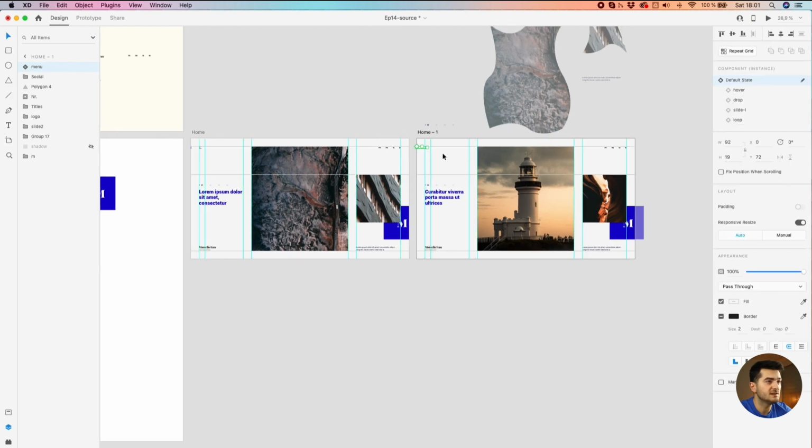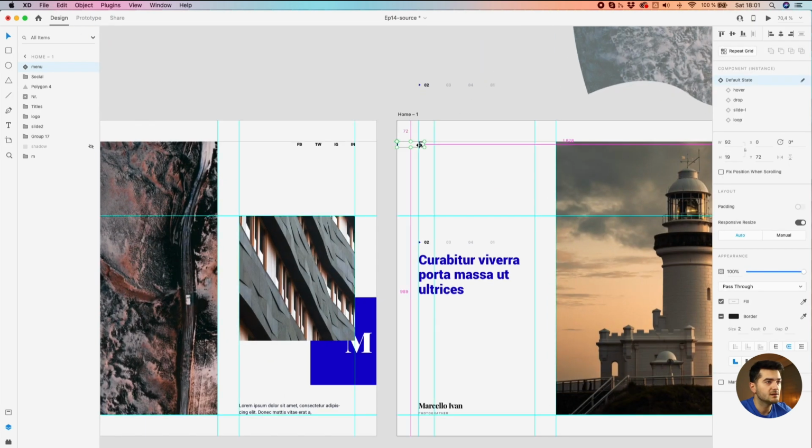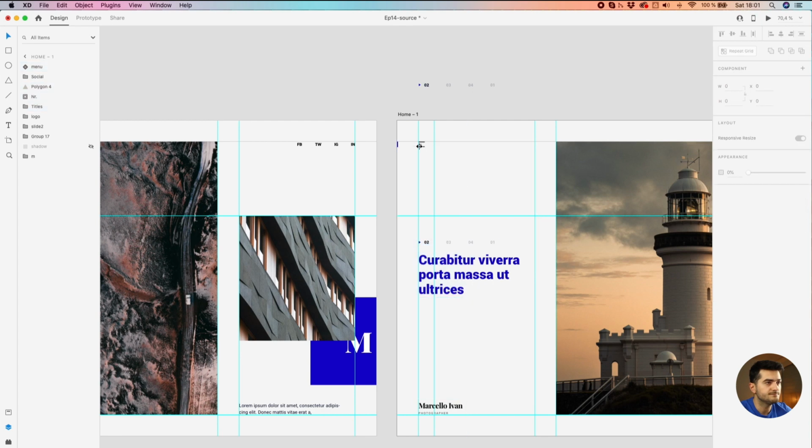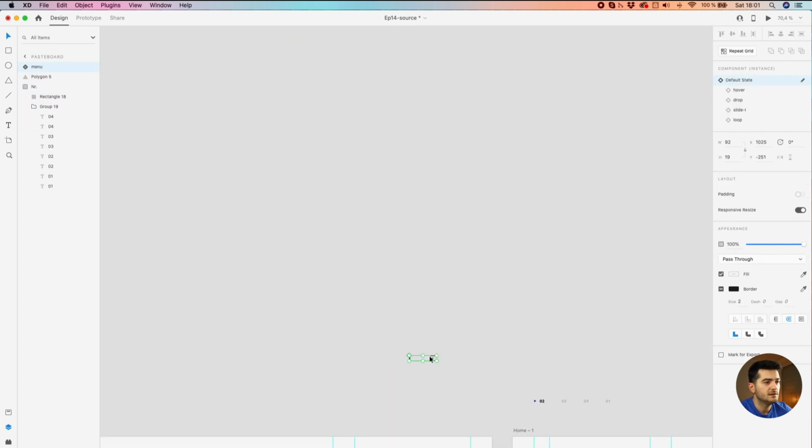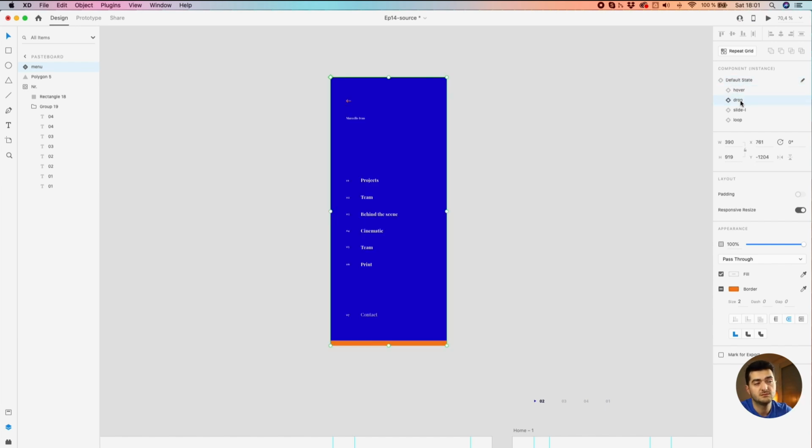Let me switch to the design tab. I will make a copy here and deconstruct it. As you see here on the right, we have the default state, which is this one. We have the hover, which is this one. We have the drop, which is this one.